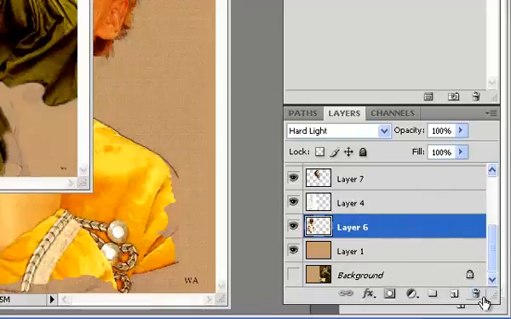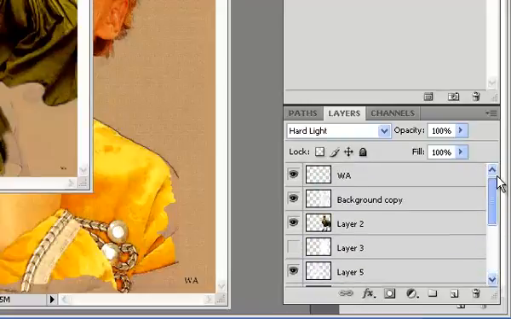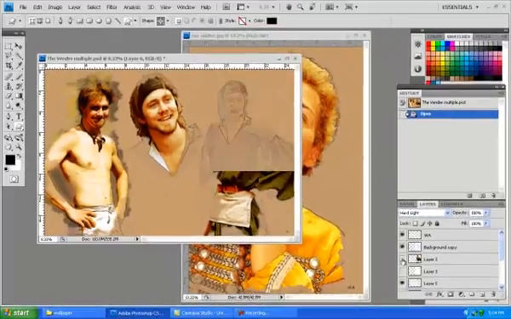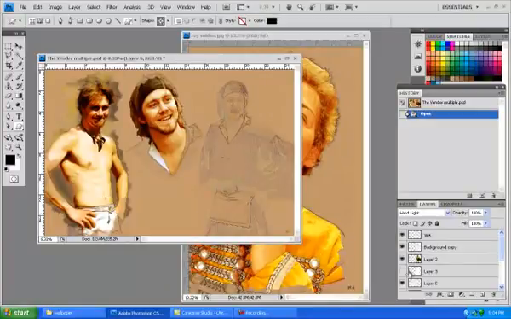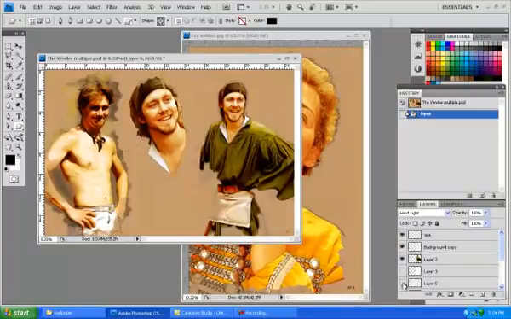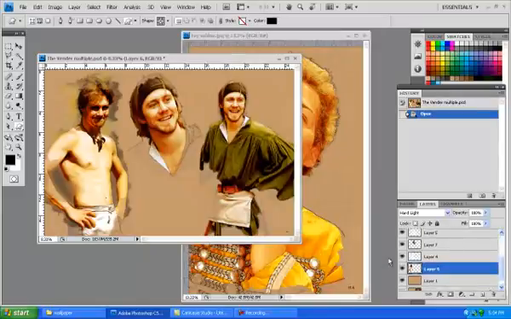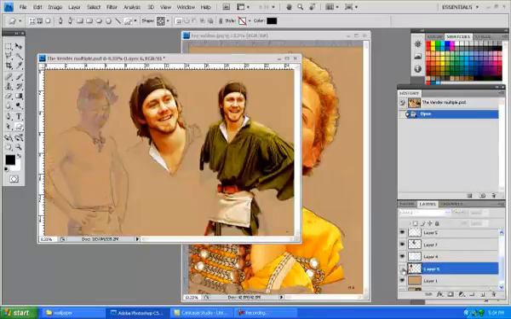So for example, to see what's on a layer, you can just turn the eyes on or off. So turn off the eye, and you notice that's what's on that layer. Okay, another one. Turn it off. You can see this thing. So turning them off or on, you can see what's on each of the layers.